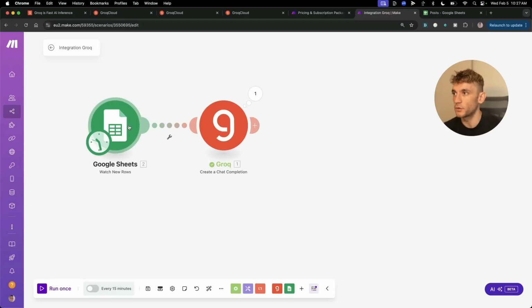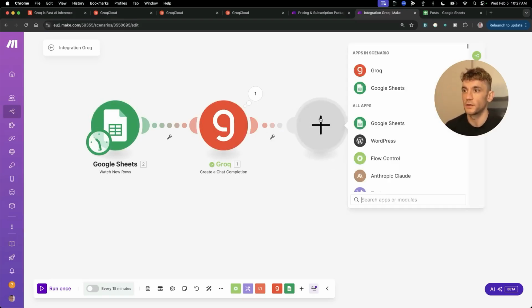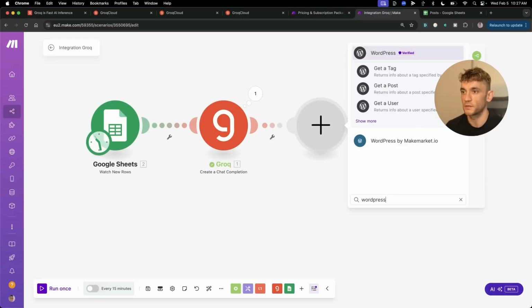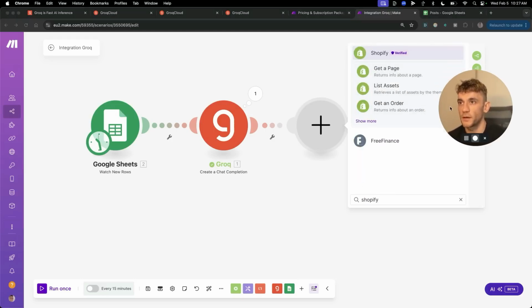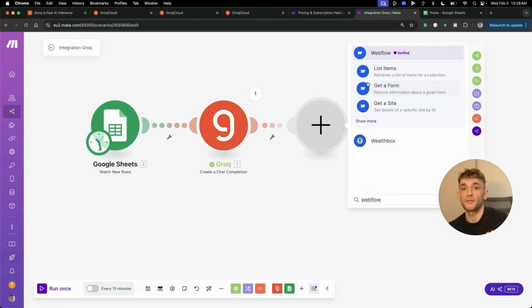And you can just go from Google Sheet, take the keyword, send it over to Grok, and then we're going to send this over to WordPress, right? We're going to publish this. Now, if you have a Shopify website, you can also connect this to Shopify, I believe, as well. Webflow as well, if you're using Webflow. So, if you wanted to create blog content on your website using a spreadsheet with a list of keywords, this is a really easy way to do it. Obviously, you quality control before you publish, but you can see how easy it is to automate with DeepSeek R1.